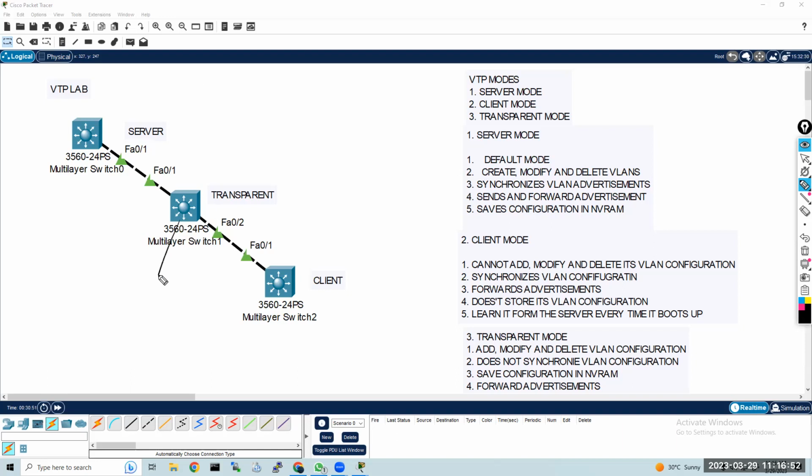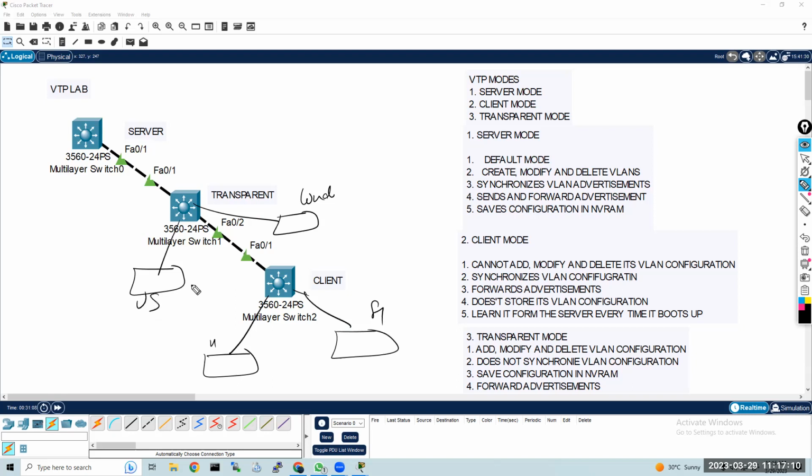First understand, maybe you can connect a lot of clients here. The clients are available in different geographical locations, maybe in London, Sydney, Melbourne, US, California, different cities. To create the VLANs and manage these things, we cannot send the engineer to their country, right? It's difficult for us. They ask us to create the VLANs here. If you create VLAN 10, VLAN 11, VLAN 12 here, automatically it will be created there. That is the objective for this lab.